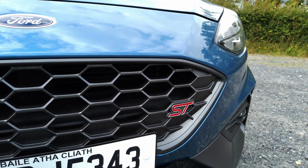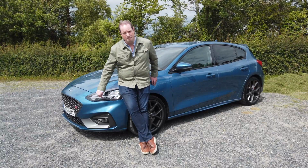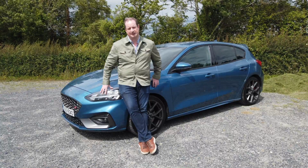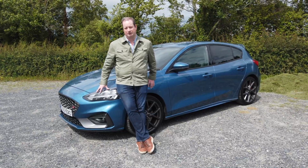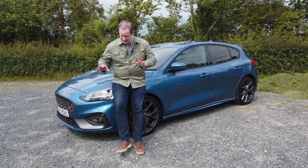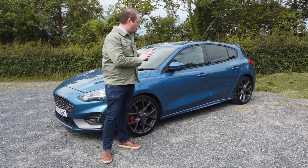This is a very, very brisk car, and it's brisker still through the corners because underneath here there is a front diff supplied by Borg-Warner, which helps stick the tyres to the tarmac when you're accelerating hard. It helps tuck the nose in when you want to, and it's really, really quite effective as well. This is a very agile car, very sporty. Doesn't really look it though. If you look at it, it's still that quiet, understated current Ford Focus.